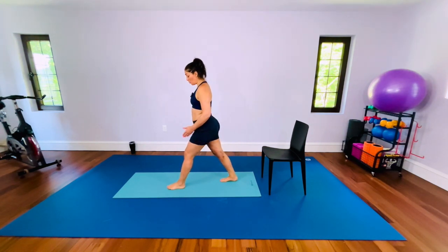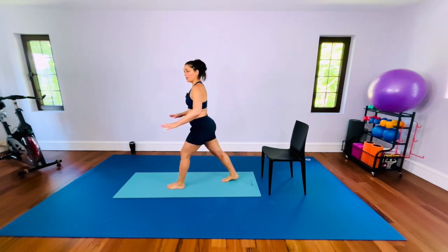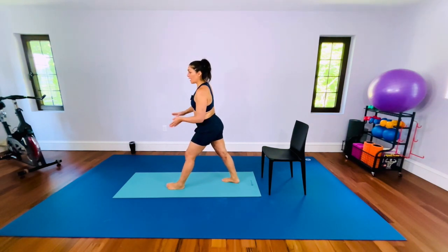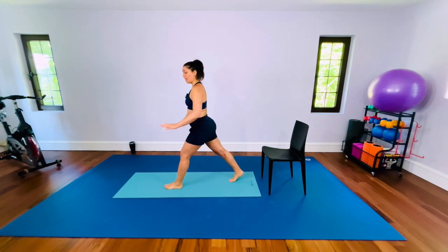My feet, my toes are straight forward. What happens is a lot of times people will turn that heel in or turn it back. This isn't yoga. So for certain movements in yoga, turning the feet is fine. But for this static lunge, we want to keep those toes totally forward. All right, widen your legs as much as you can. And then we'll go into why and how.